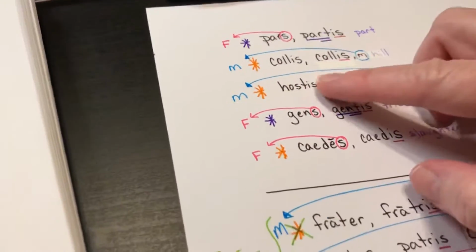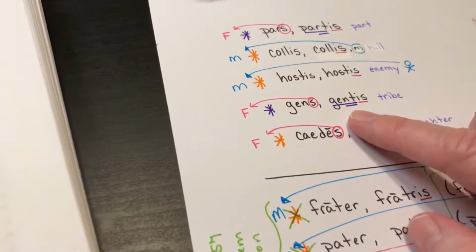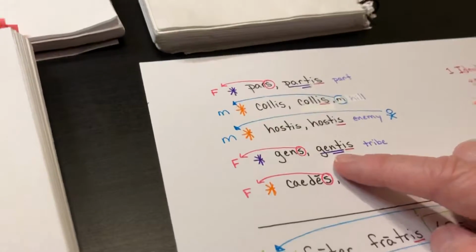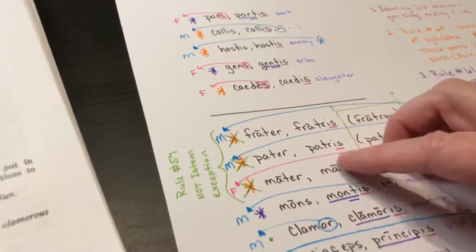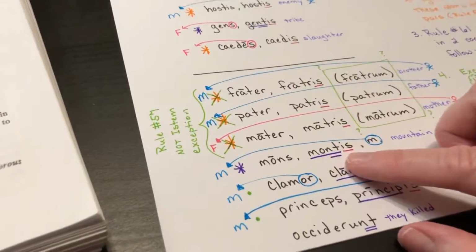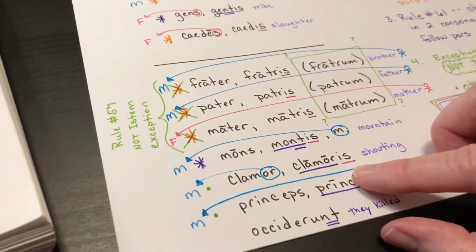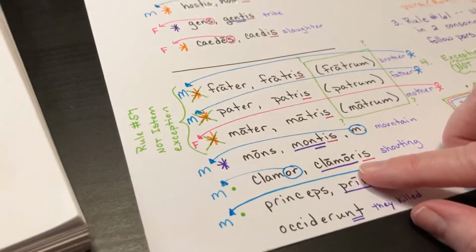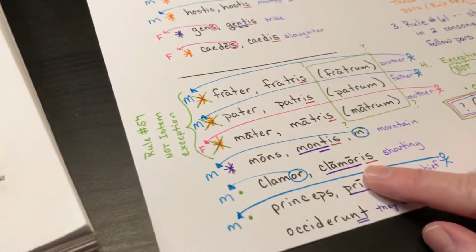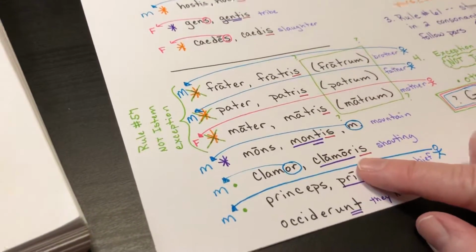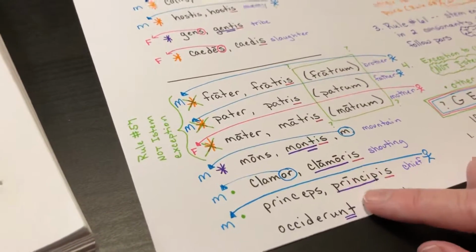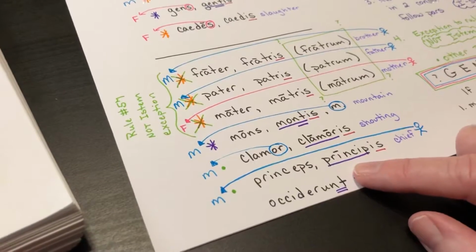All right, we had already done those 2. Gens, gentis. We found the stem, and sure enough, 2 consonants. So anyway, we worked our way down. I think we found a couple more down here, montes. And then we found the stem for clamor, and we were like, well, no, it doesn't follow rule 60 or 61, so it must not be I stem. Anyway, but we went ahead and marked that there.